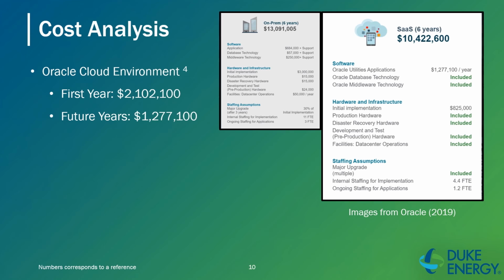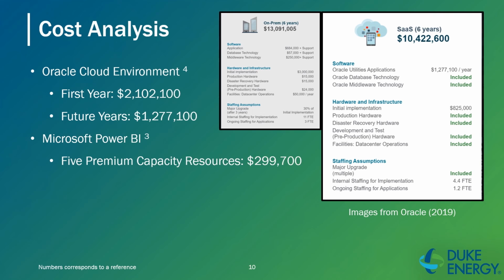This cloud environment will reduce costs compared to an on-site environment for Duke Energy by roughly $2.5 million over the course of 6 years, as shown by the visual. For Power BI implementation, Power BI premium capacity will be needed in order to allow users to view dashboards without needing a pro license. This runs $4,995 a month for a total of $59,940 a year per dedicated resource.